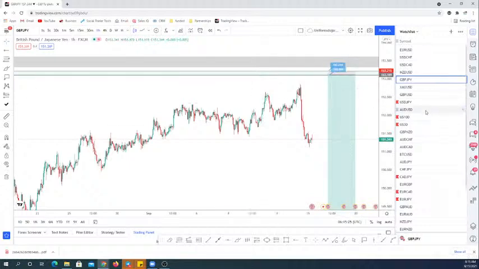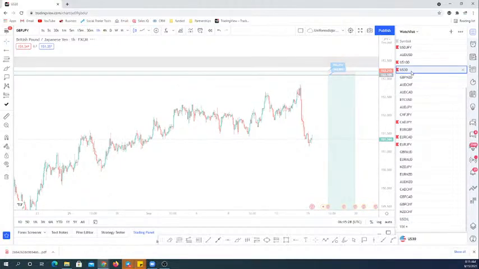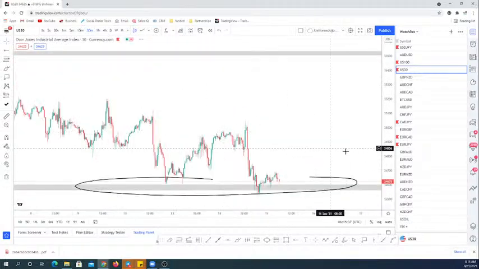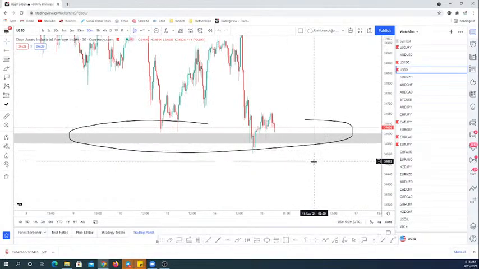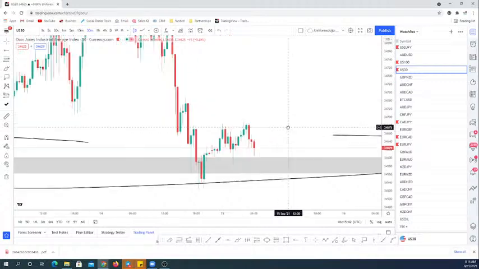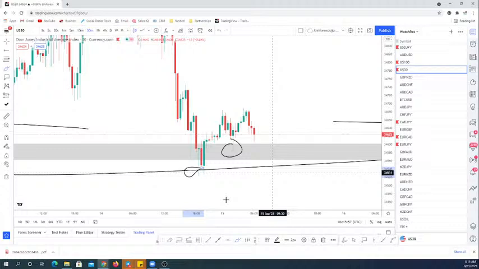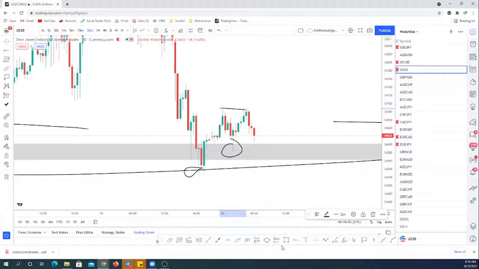Awesome. So getting into the US 30, I see US 30 went into the zone that we spoke about yesterday, which is this one, of course. So what we want to do now is watch what it does in the lower time frames, pushing up and potentially try to get an entry. So for example, now looking at the 30, you'd want this as well to be holding. This will probably be holding as well, and then once price does, of course, it did break that level as well, coming into this one here.